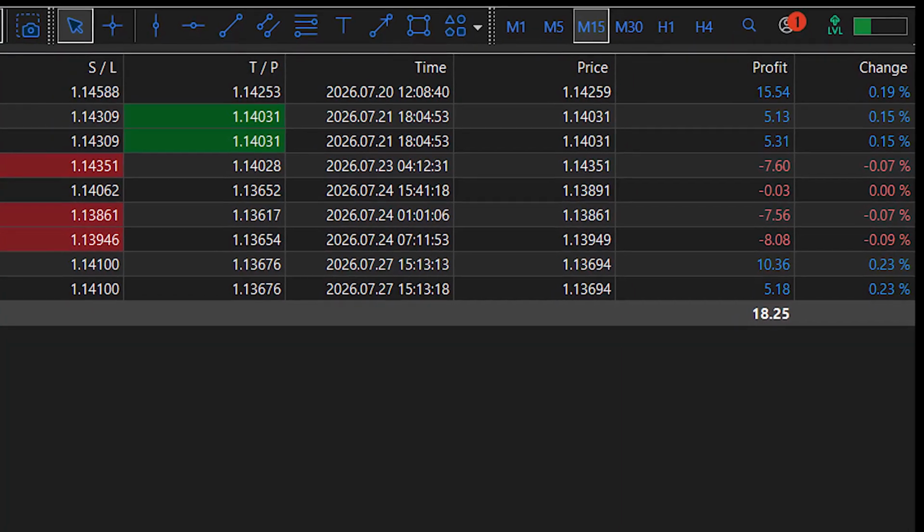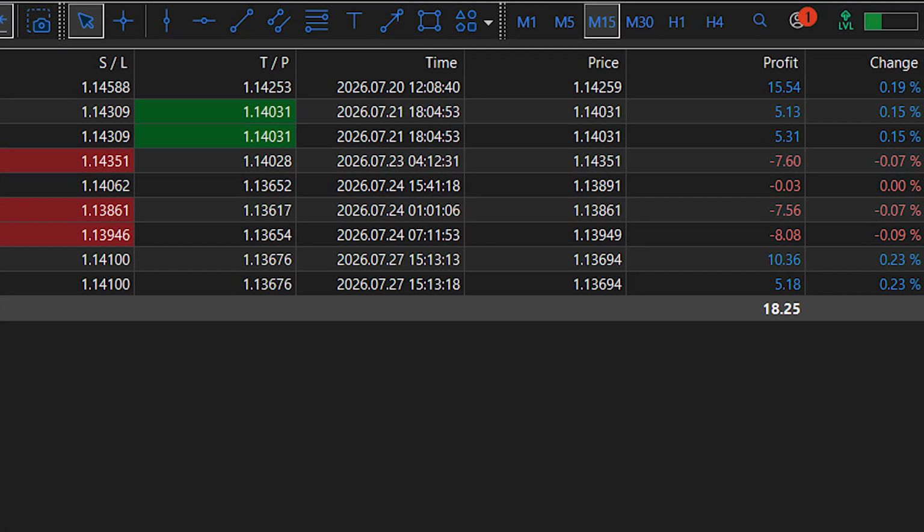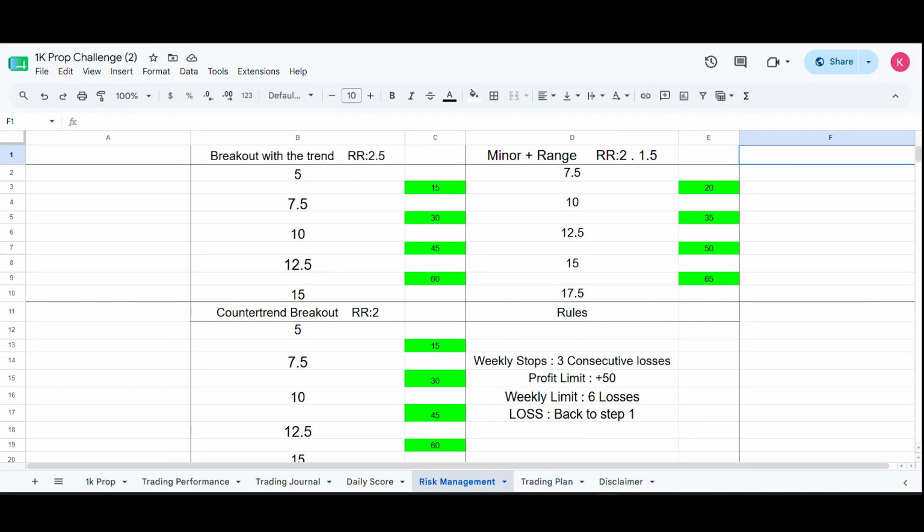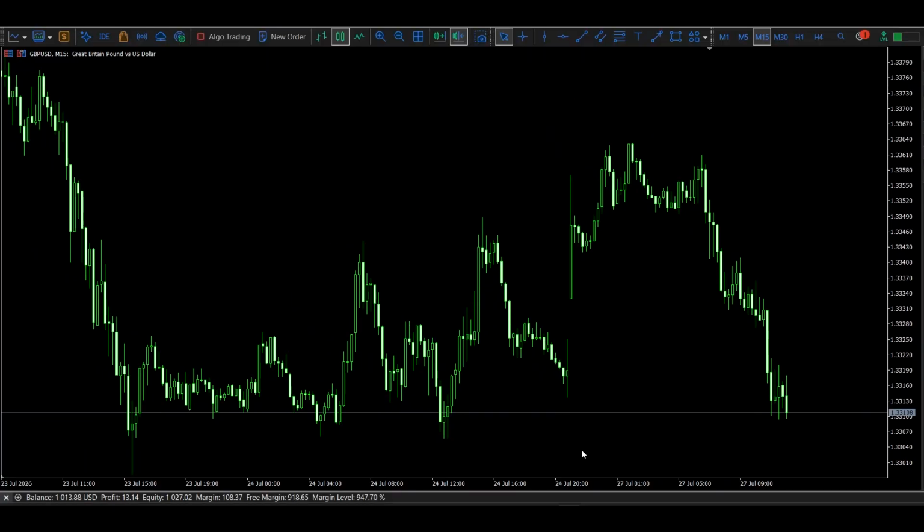Of course, this doesn't mean GBPUSD is always better or that EURUSD is a bad market. The point is that every strategy does not perform the same way on every market. That's why this change requires some adjustments to my money management, because when the market changes, risk management needs to adapt as well. Tomorrow, I'll make a separate video where I'll explain these changes in detail. But for now, let's move on to the GBPUSD analysis.